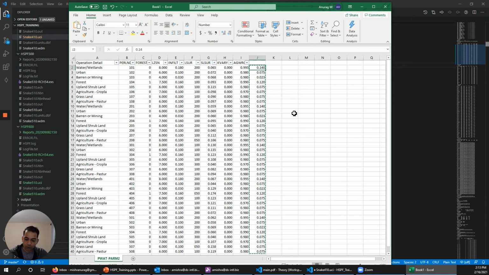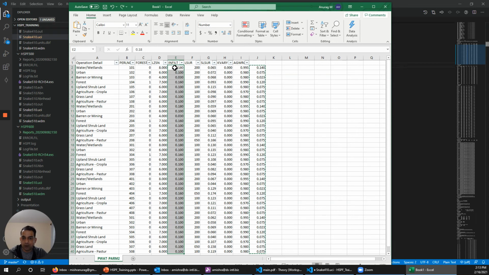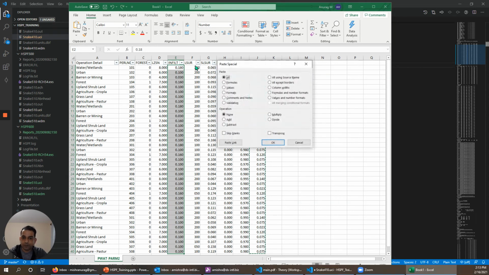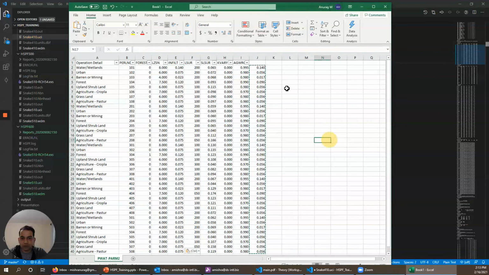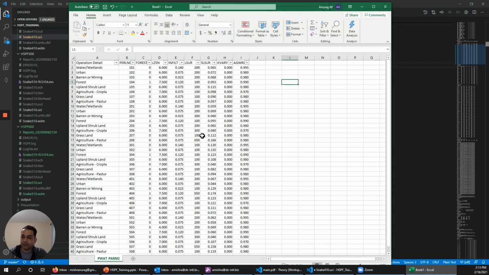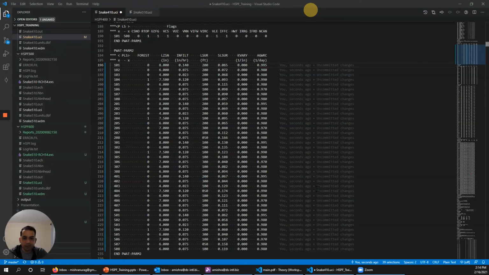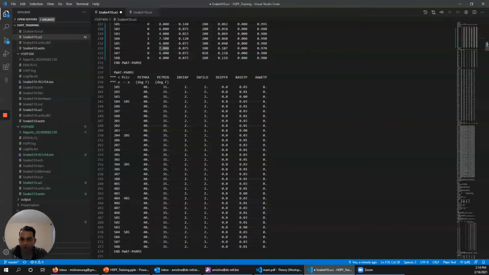And let me just say Control Shift down arrow, copy, Control Alt V, values, okay, and delete this column. That's it, and just save it. So then in the same Excel file, you can have a sheet for pivot palm 2, pivot palm 3, and so forth. Okay, so now there are some other things that you can do.